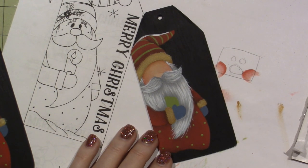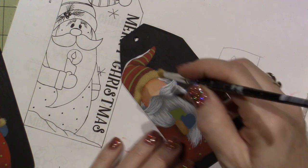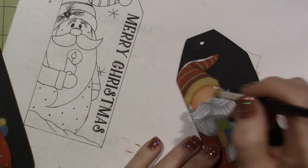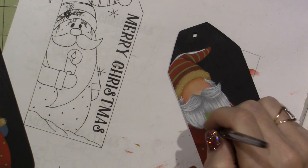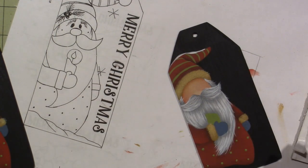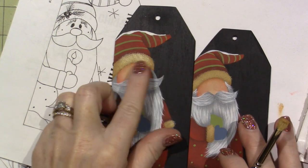So I'm just going back and adding a little yellow ochre to this. And I just want to tap so that it looks fluffy. If it's too wet, it'll just blend together too much. But look at the difference. See how that looks bright in the middle?